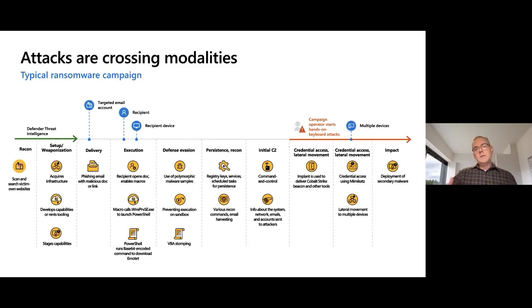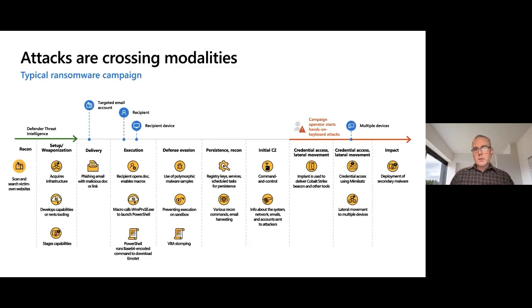As it continues to cross modalities, we need to develop more and more ways of not just exposing what criminals and threat actors are doing, where they are staging and setting up things, but we also need to turn that intelligence back on ourselves. We need to know what sorts of things are vulnerable, what is exposed to the internet, what we didn't know about, because if we can reduce our attack surface, we reduce the targets that these threat actors can take hold of and begin leveraging for their attack campaigns.